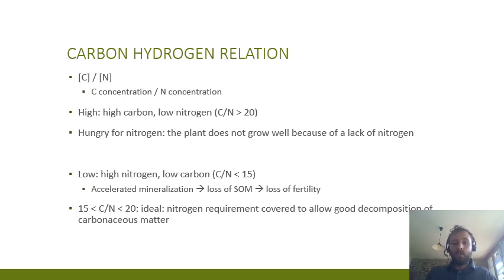The C/N is also useful to characterize a soil amendment or fertilizer, so that you can know what the impact of the amendment or fertilizer you bring will be. If you bring an amendment with a high C/N, you will kind of starve the plant, but in the long term you will bring fertility to the soil. But if you bring a fertilizer with a low C/N or even no carbon at all, then you will cause this priming effect and accelerate the mineralization.